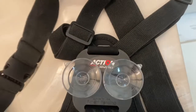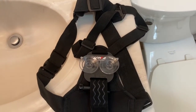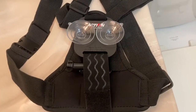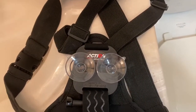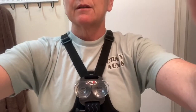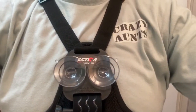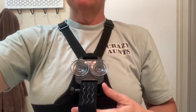It's called an action mount, and you can mount other cameras to it, but I picked this out because it's supposed to fit women better, and you can use it with your cell phone. All right, so it's pretty easy to put on. I've already adjusted it to fit me properly. It has suction cups to attach to the screen of the phone. And if you look at it, this looks like a tongue and those look like eyes.